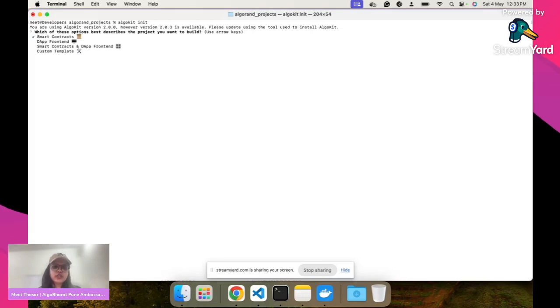It is a very nice interactive prompt where you will get the options to describe your project, whether you want to write only smart contracts, or only front end, or develop a full stack application like smart contract plus dApp front end.